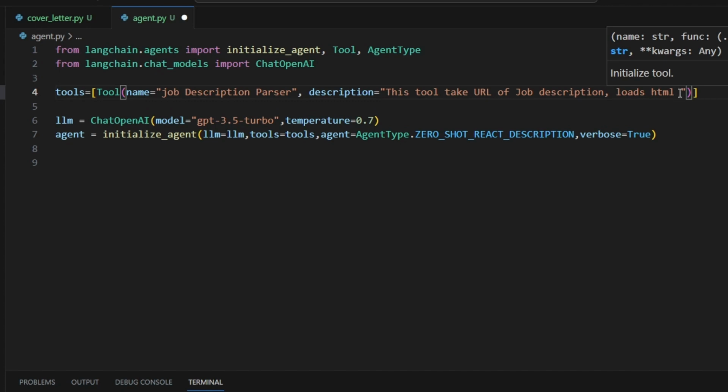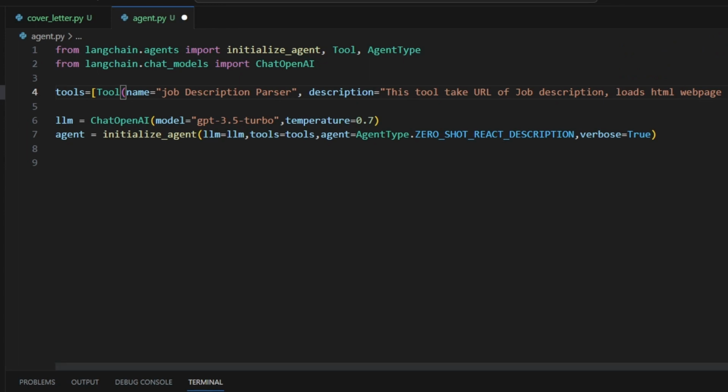So it takes the URL of the job description, loads the HTML web page, and processes it. So this is the description.